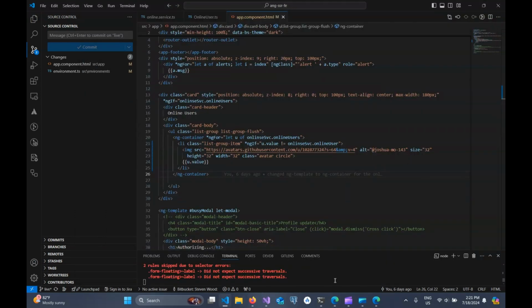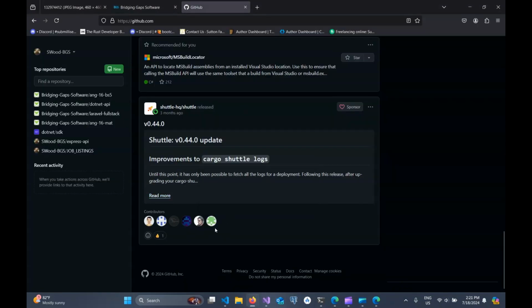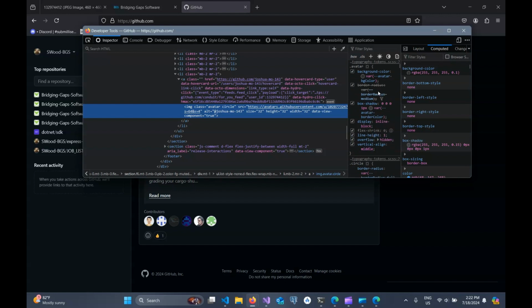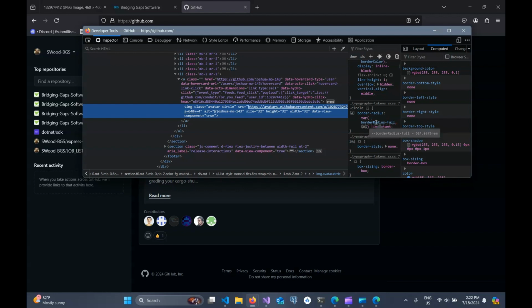I wonder if I should look at, if we can see their class here. Data view, class, avatar, circle, background color, flash, display, line height. Yeah, just circle. So we can just apply regular border radius there.